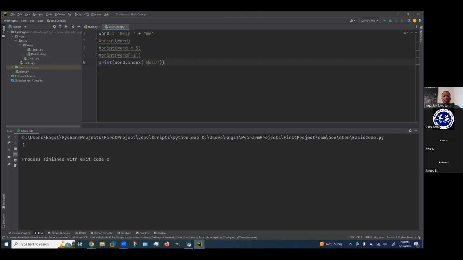Now, if I were to put HELP, what do you guys think the index will return? 0. Yep, and why is that? Yep, so we get 0 because H has index 0 in the string "help me".